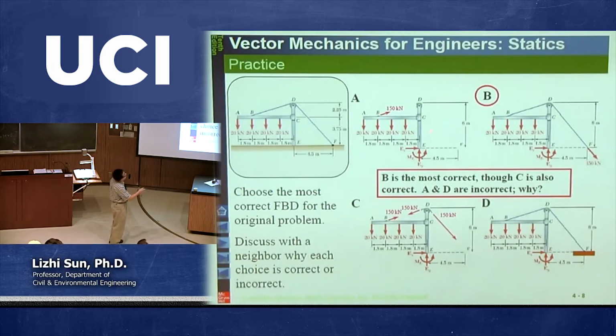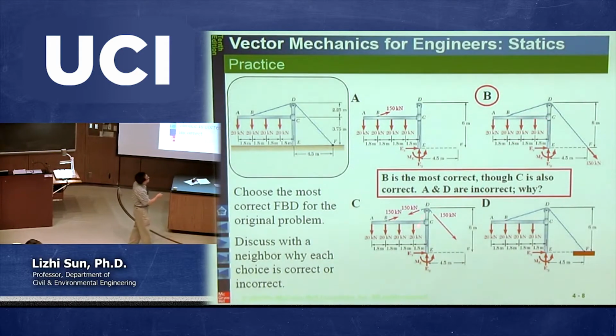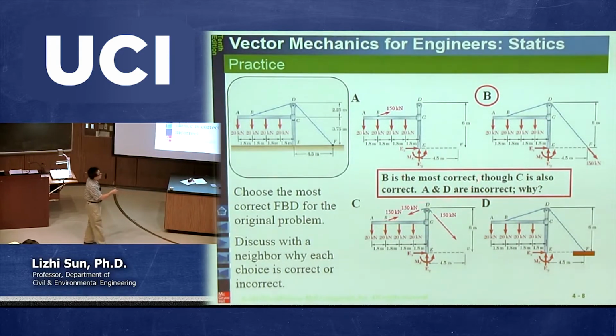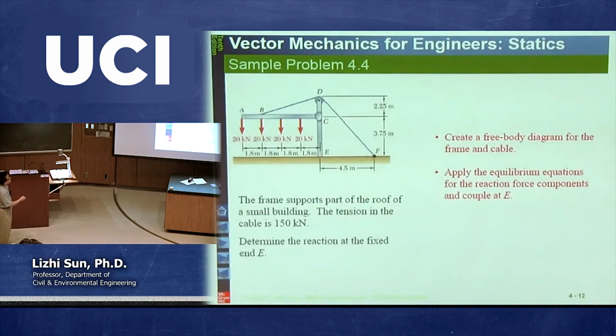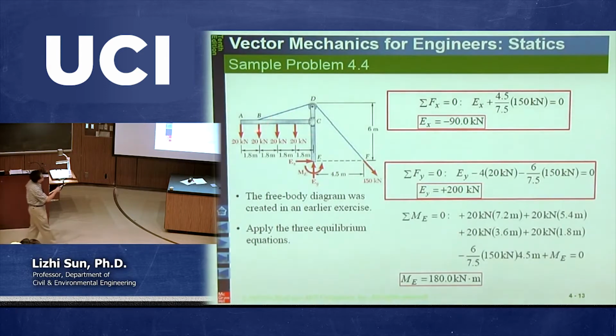In terms of creating the free body diagram, we need to go back and look at what we had. So you can choose point B, or you can choose point C. But obviously point B is the best one. Point C, you can do the same thing. Definitely correct, but you are just duplicating these two forces, which are in the same line but in the opposite direction, and always cancel out. So it really doesn't make any sense. Okay, so for this one, let's first plot the free body diagram.